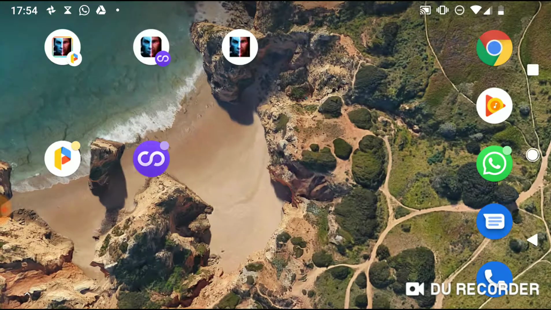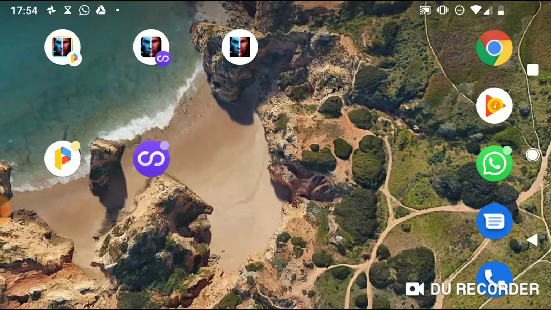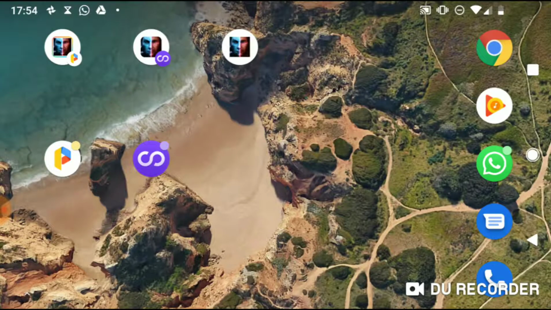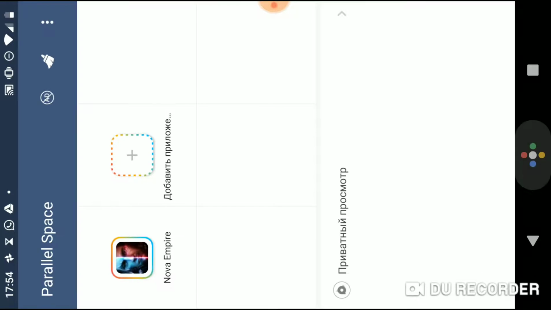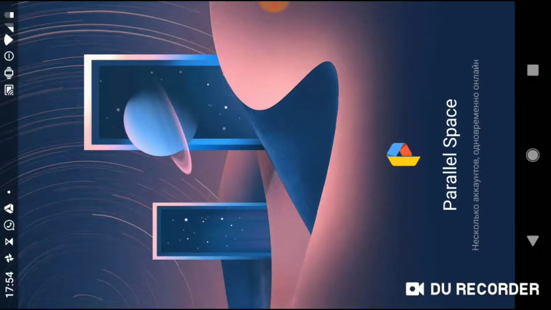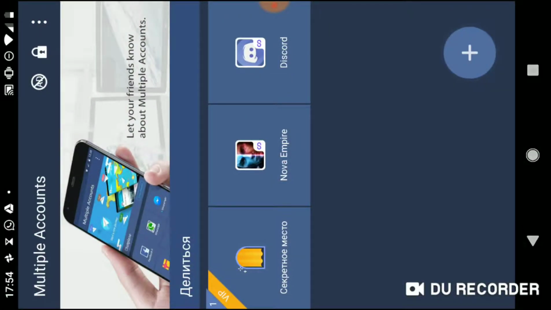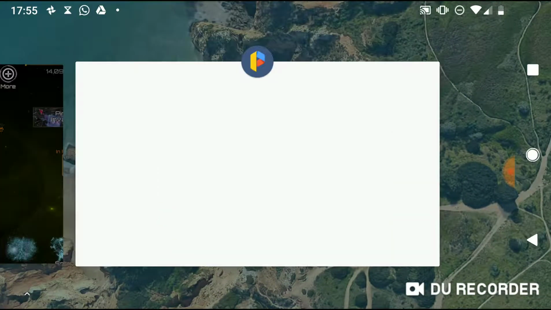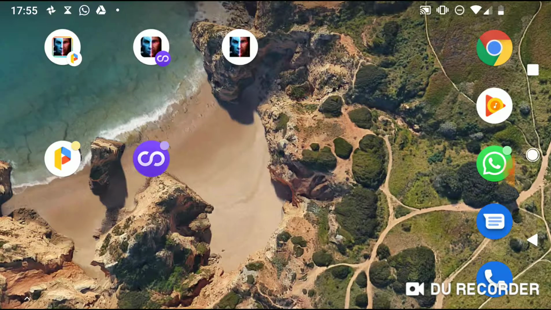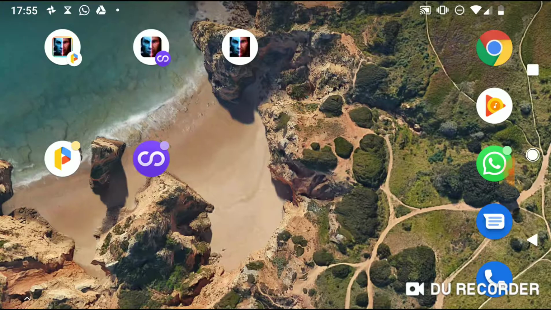So in that scenario, the easiest way, if you have the Android Twink multiplier, I'm not sure how to name it. There are 2 programs, for example, I found in Google Play. The first one is Parallel Space. It's not an advertisement, I just found it. You can find any other. And the second one, for example, is Multiply Accounts. Yeah, it's called like that. You can use them, and with the help of them, you can see the 3 Nova Empires programs at once.